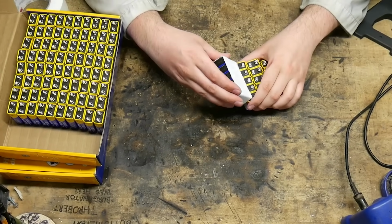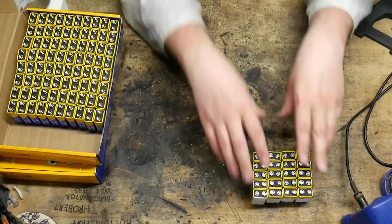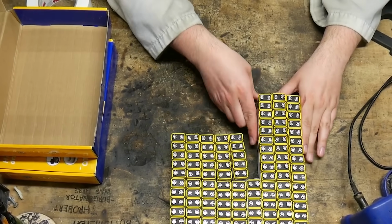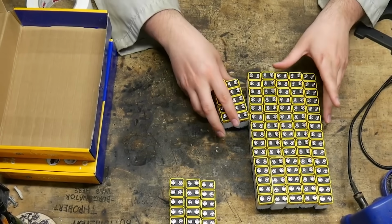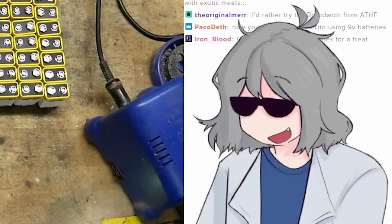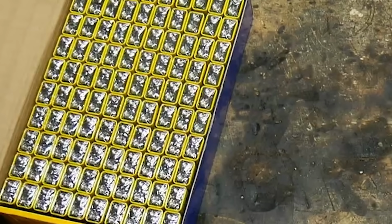Oh, imagine the voltage with this configuration. Oh my gosh. There's so many too. All right, hang on. Let's see the most efficient way to wire this. Maybe we shouldn't use all 200. I don't think we need all 200 to power it up, but maybe we do. I don't know. That's a lot of 9 volts, you may be thinking. Well, guess what? We got a whole box more!